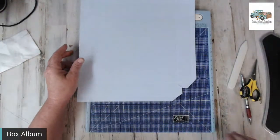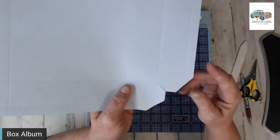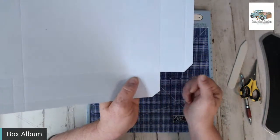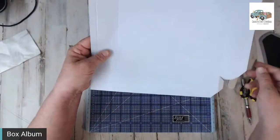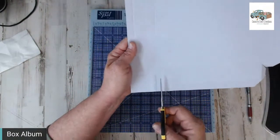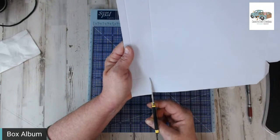Okay, now you can take a look at this. This is going to fold over that edge. That's going to fold over that edge. But if you don't want to do that, just cut out your square. Do not cut the outside, cut the inside.